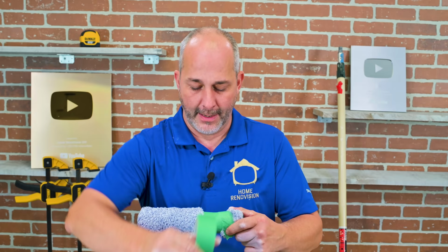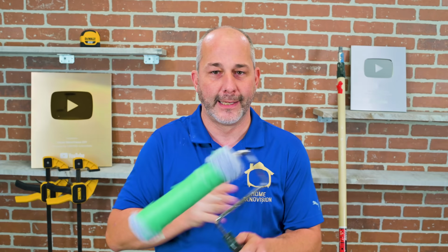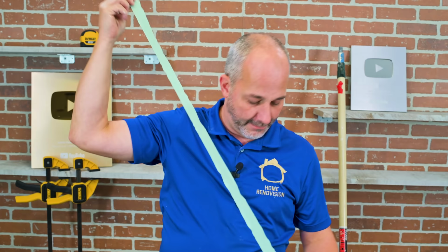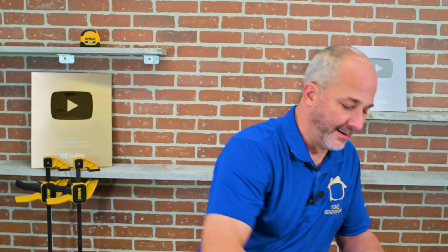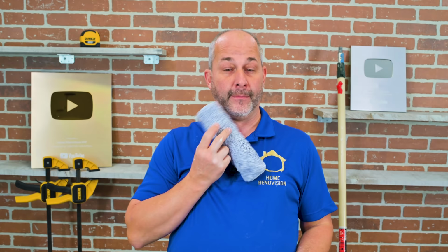Now, if you read the package, it tells you to do what I tell you to do. Wash the roller before you use it and let it dry, give it a good spin, and all the extra fibers come loose. But you can also do this, and you will see nothing came off. That is a good roller. It is also a PVC core, okay, which means it's designed to be washed and used over and over and over again. It costs almost $10. But again, this will probably do 20, 30, 40 paint jobs if you treat it right. A little bit of love goes a long way, okay?